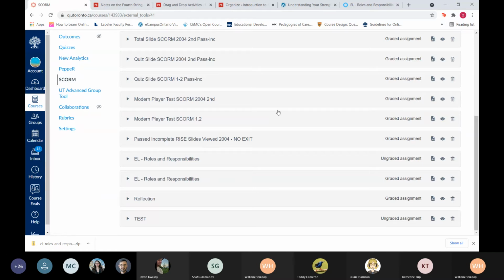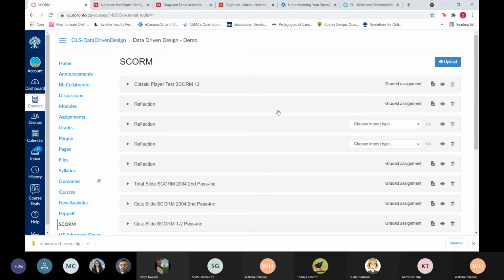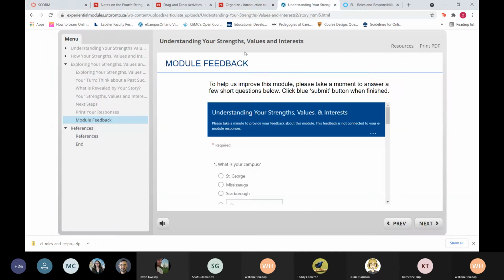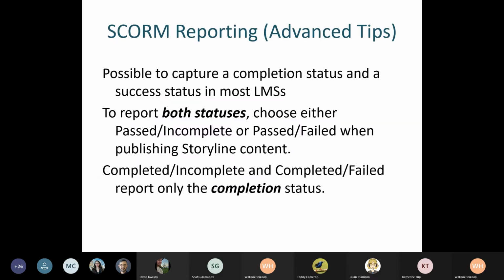And basically, like most content types, you can import. These are some examples. I'm not going to do it again. It takes a bit of time to do the import process, but you can select a graded assignment, which is the one I suggest. And basically, it just works as an assignment. And now this little piece here that I demonstrated earlier on web, it basically shows up like that in your Quarkus course. So basically your Quarkus course is set up like that. So that's a way to package some of your Storyline possibilities.